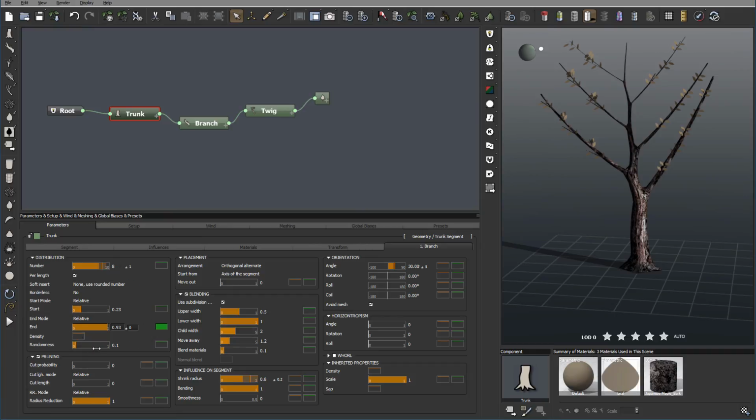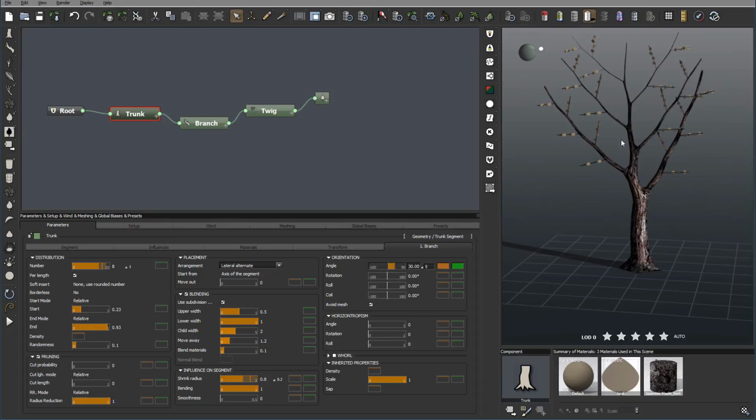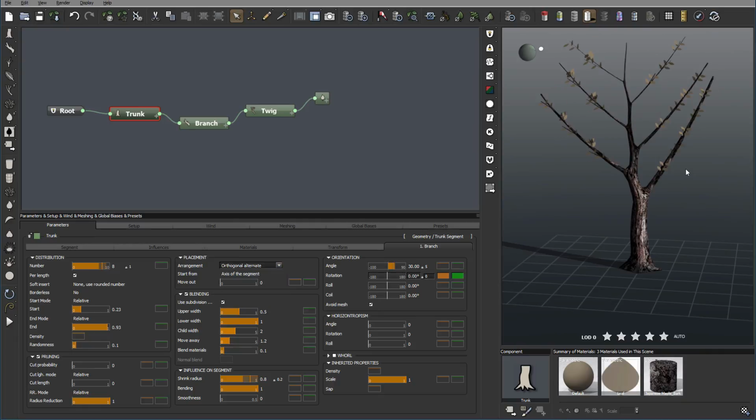Randomness density, that's fine. Pruning, I think we leave it as a default pruning, so it will remove random branches if you remember this. Plants, right now it's orthogonal, and you can see one goes right here. Otherwise we can have it alternative also, that will alternate the plant, but let's go with the original orthogonal.